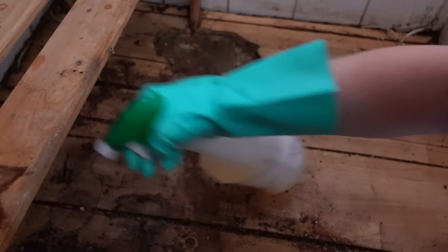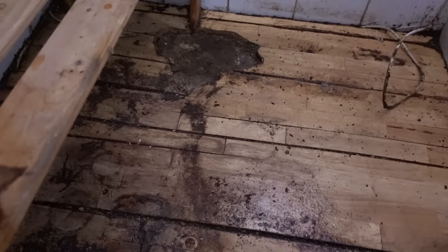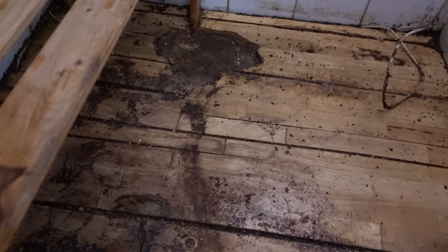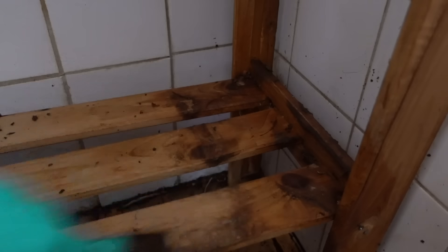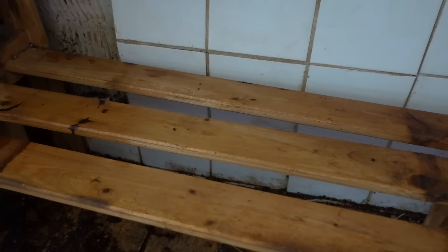What you're currently watching is how I'm trying to sweep and scrub and scrape all the dirt layer by layer off that floor and off the shelves. I almost wanted to use a sanding machine, but I didn't want to damage her floor, so I scraped it off bit by bit. And look how much dirt is actually coming off these shelves — I'm calling it dirt, but it was actually fermented food that was on there. Since wood is a natural product, you can see how the rotting has also affected the wood. I did my best to clean these shelves, but in my opinion, for the sake of hygiene, the homeowner would be better off buying some new shelves.